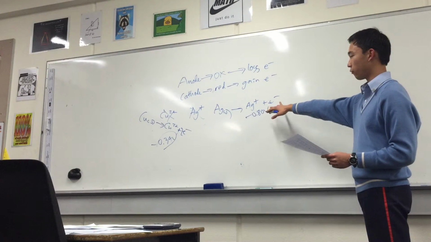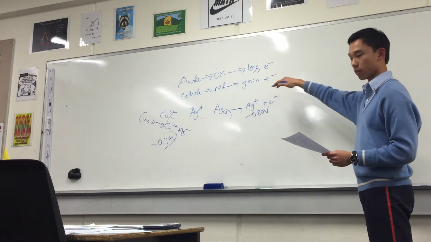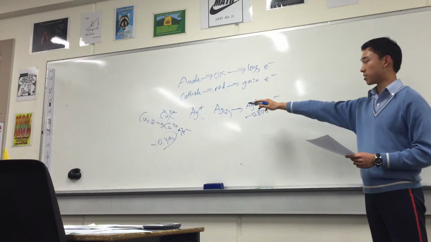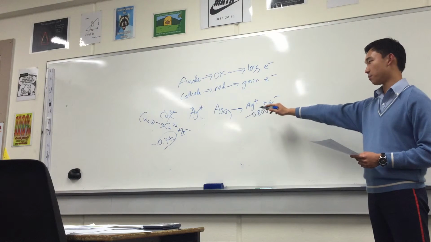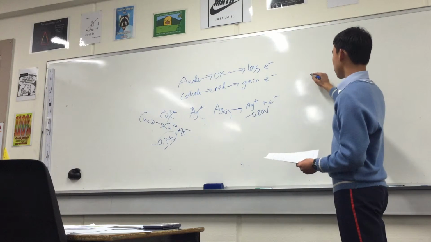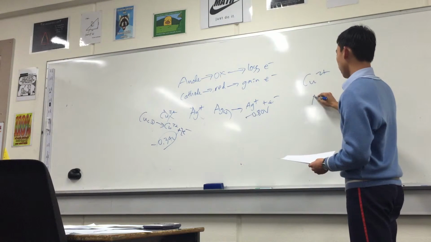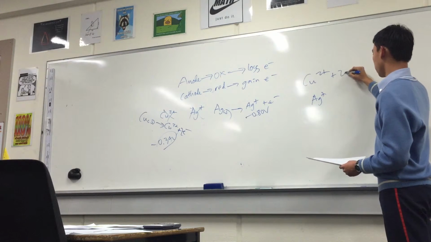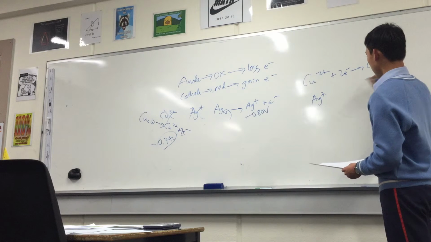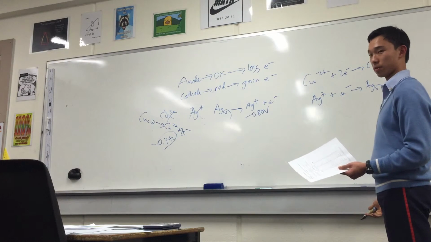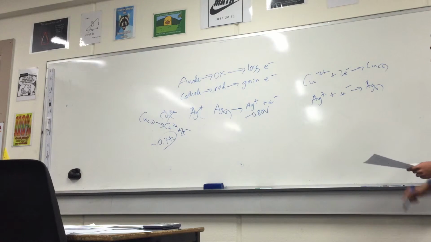Right, so the next one we've got to figure out is what's happening at the cathode, what is being reduced, right? So at the same process, my Cu solid is not going to be Cu minus, my Ag solid is not going to be Ag minus. Does that make sense? So what's being reduced, I have Cu2 plus, and I have Ag plus. My two half equations: Cu2 plus plus 2 electrons becomes Cu solid, Ag plus plus an electron becomes Ag solid. So what's my potential for these two? Positive 0.34 for copper, positive 0.8 for silver.